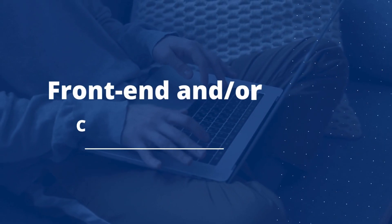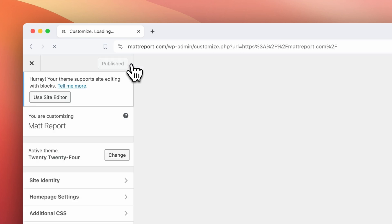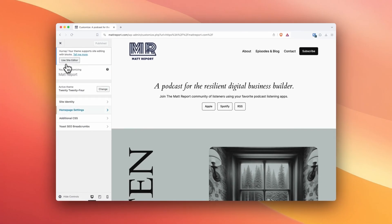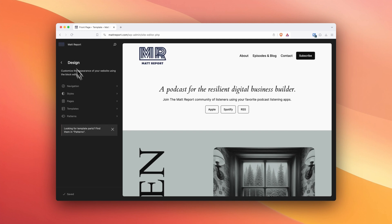Number four: the front end or the customizer. When you're logged into your WordPress admin, the admin bar appears on the top of your website. You have a collection of quick actions you can take, like adding new pages or posts. You might also be there to dive into the customizer, which is a bit of a legacy thing in WordPress. Depending on what theme you're running, it might not be relevant to you. The customizer is a special area you browse to in order to customize some WordPress themes — it depends on the theme, so there could be a lot of options or just a handful. Themes that use the customizer allow you to change design and layout aspects like fonts, colors, heading sizes, and default blog and page layouts.